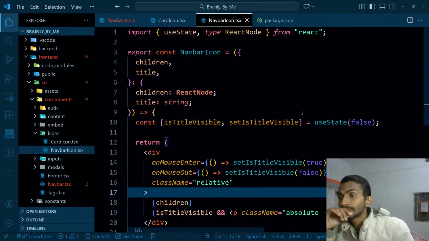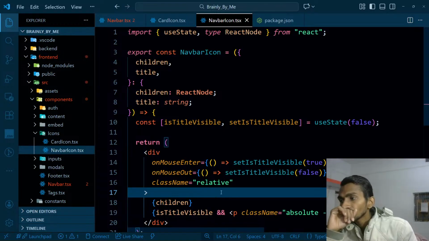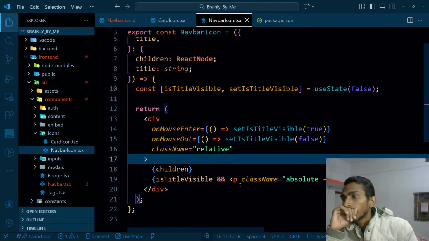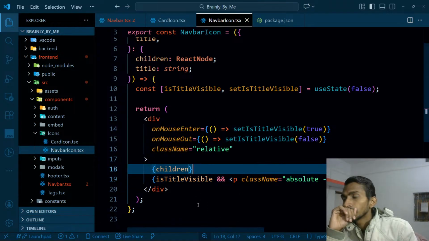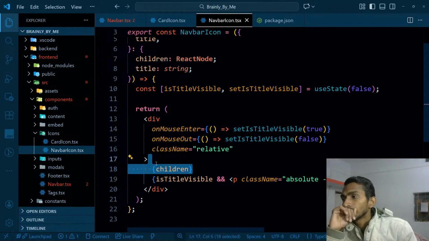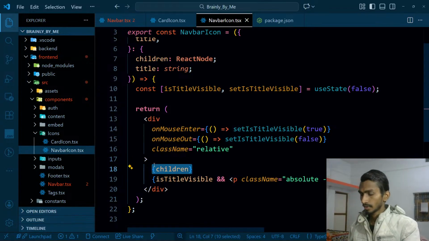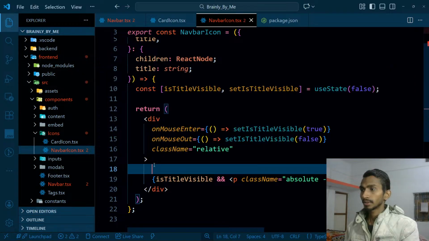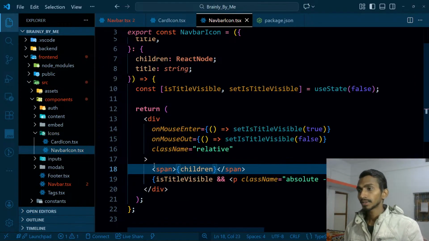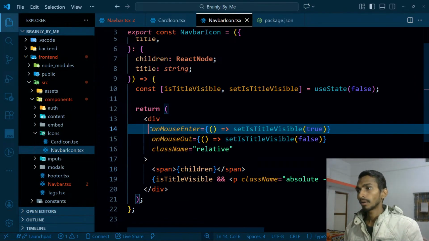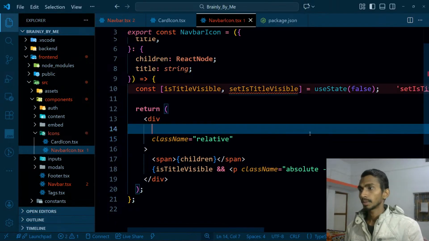There's a bug. How can I fix that? The thing is that I don't want to check the visibility over here, rather in this particular section, children. So let's do one thing. The children that I got, I'll keep them inside a span or something like this, and all of this is gonna be just for the children.